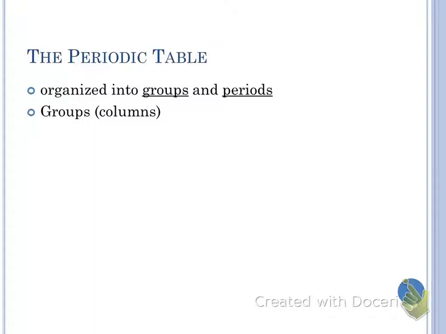Okay, so I want you to see that up at top of each group. It says 1, and then it even says 1A. Okay, you don't need to worry about the 1A or B part, but I do want you to look how it says 1 through 18 all the way across the periodic table. Okay, what I would like for you to do is either highlight those numbers or circle them or rewrite them even, so that you can start identifying where's group 17. Where's group 18? Where's group 13? All that kind of stuff. You can identify that across. So you can highlight them if you want or rewrite them. However you want to do it is fine. But I want you to label the groups on this periodic table.